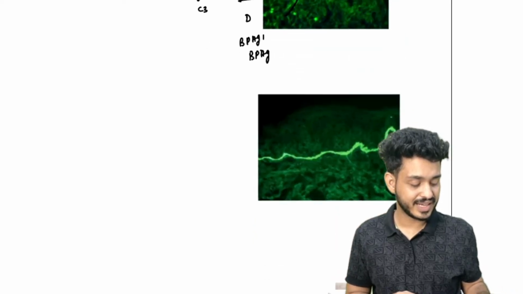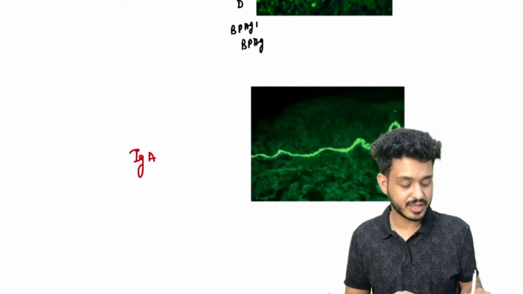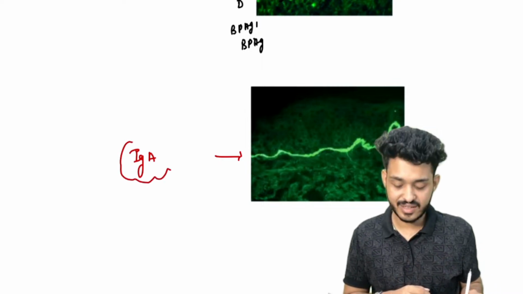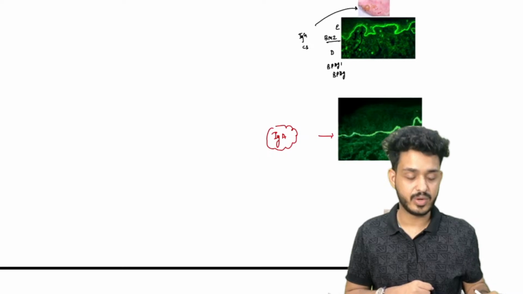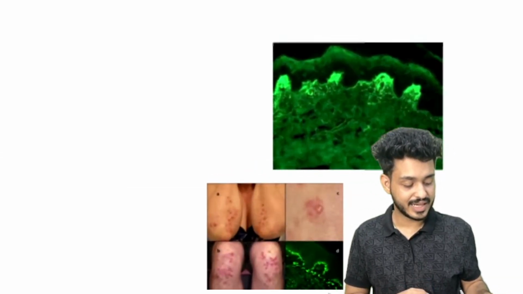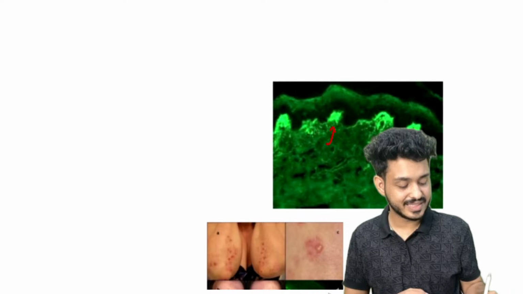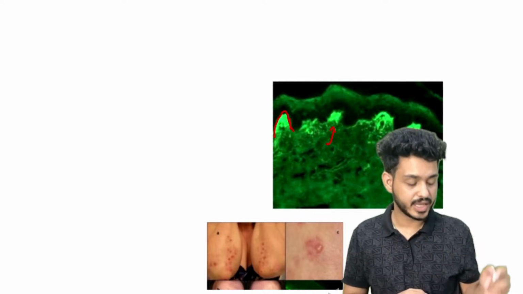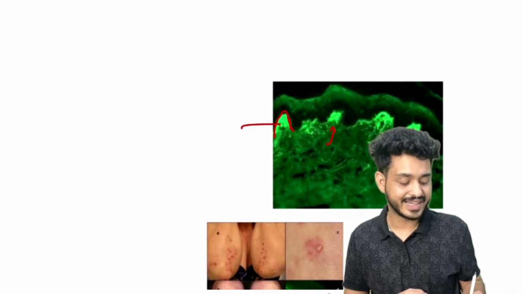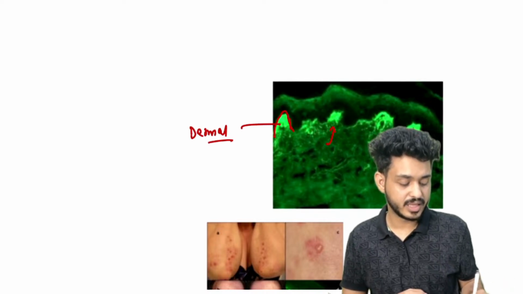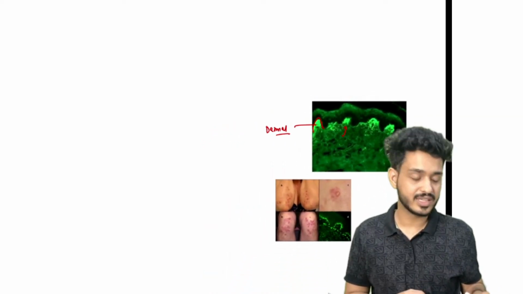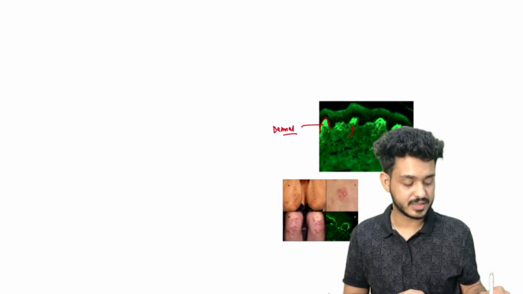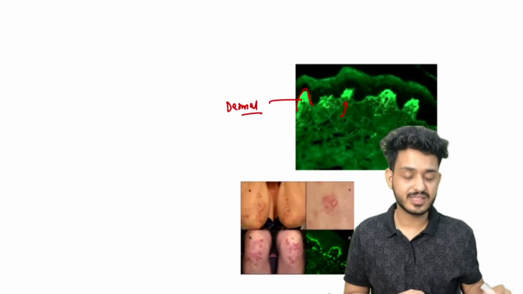Okay, lastly we are having linear IgA. How will you differentiate? Linear IgA will again be depositing in the basement membrane zone, but the antibody that we are having is IgA antibody. And last one, that is your dermal papilla. Just look here. This is your dermal papilla, part of dermis which is going into epidermis, and here we are having microabscess. Dermal papilla will be having papillary tip microabscess. That is a feature you will be finding in dermatitis herpetiformis.